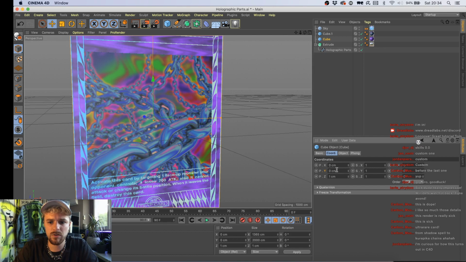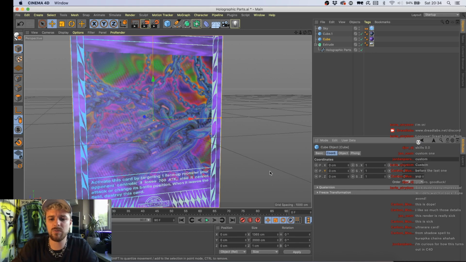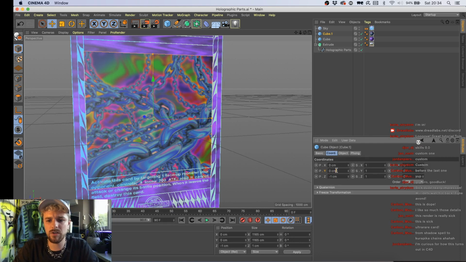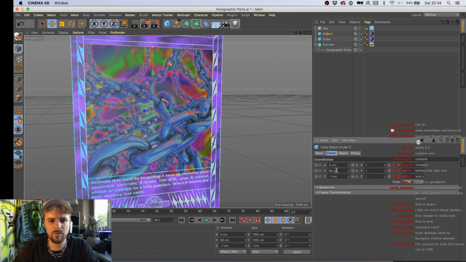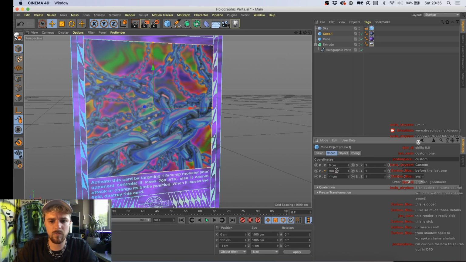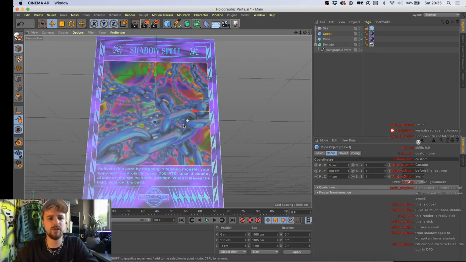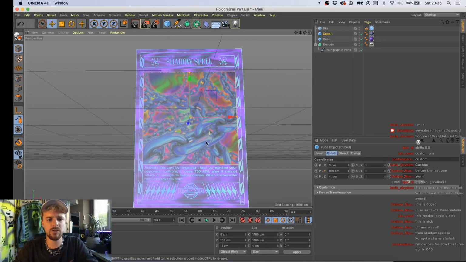This one is extruding 2 centimeters, and it's 2 centimeters in the z-axis, so I'm gonna do this. And as you can see, the position is not properly lined up already, at least. Oh shit, this needs to be at 1 centimeter, 0 centimeters. This one needs to be at -1, I think. Yeah, and then this goes here, and now we have our card in 3D.